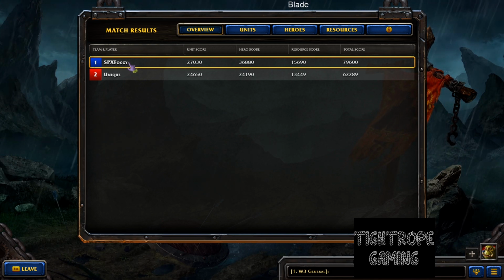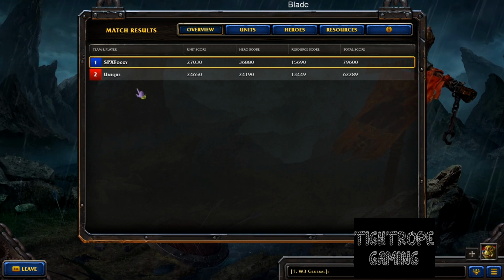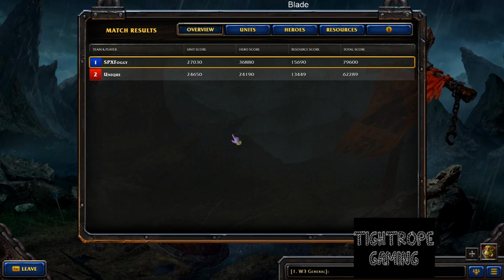But GG, very well played for Foggy. After all those tricks, still managing to knock out Blade. Very well played. Well, wrap on that, guys.